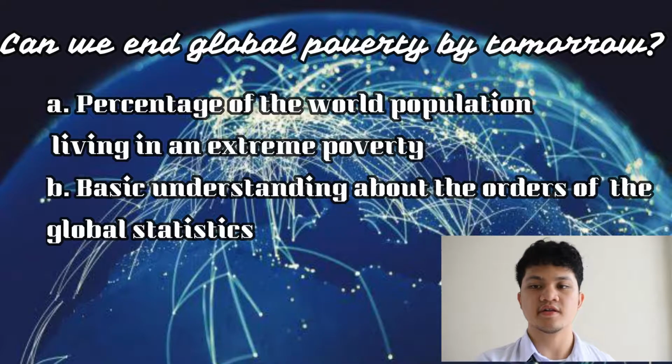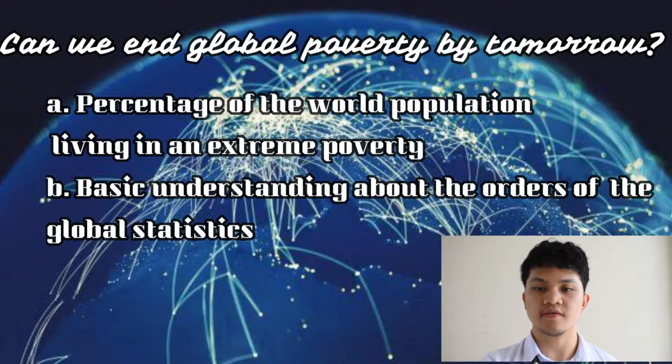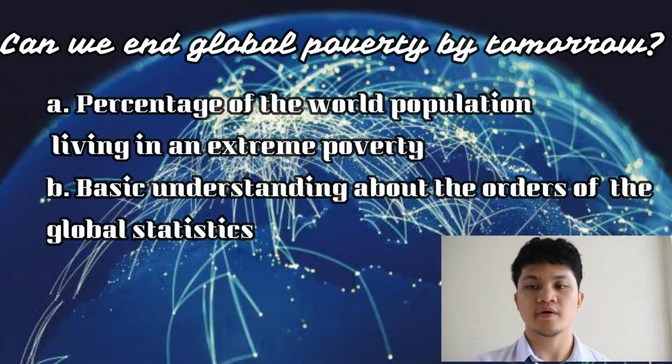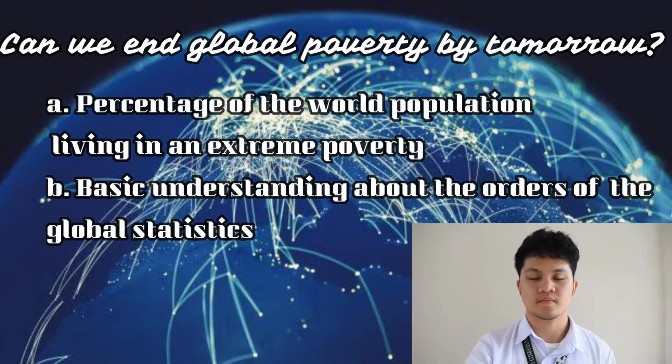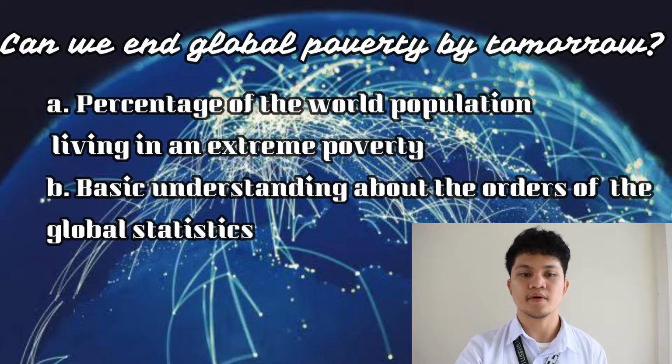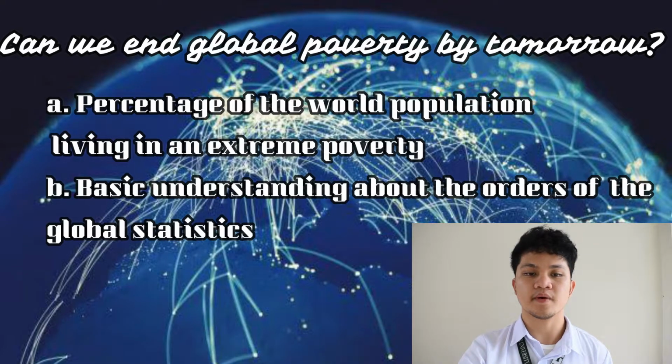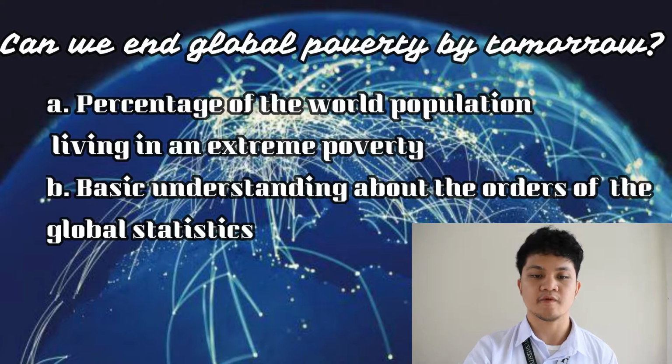Having a basic understanding of the orders of magnitude of global numbers is extremely useful because it allows you to respond to globalization and global human development. For example, somebody comes around you and says, let's end global poverty by tomorrow. It is possible. Do you have the money? It's technically absolutely possible. We do have the money to end global poverty by tomorrow if we want to.